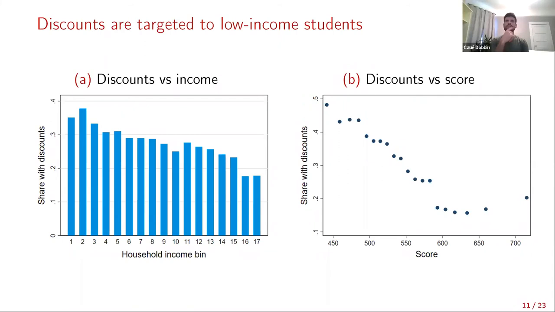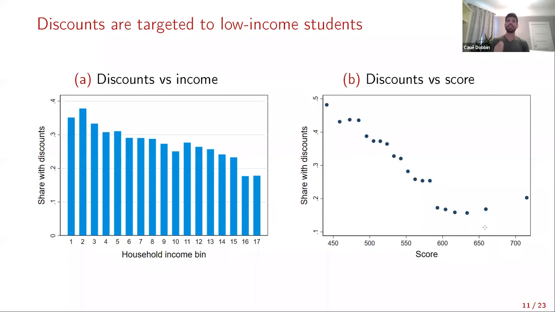Okay, I should take a look at that, comparing the for-profits with the not-for-profits. They're probably going to be different in behavior. Okay, that's a very good point. Thanks. So we have this for-profit versus not-for-profit distinction that I'm not considering. But then more generally, to Martin's question, this big group that owns several hundred universities, they are the ones who offer most discounts. So that's very correlated with that.